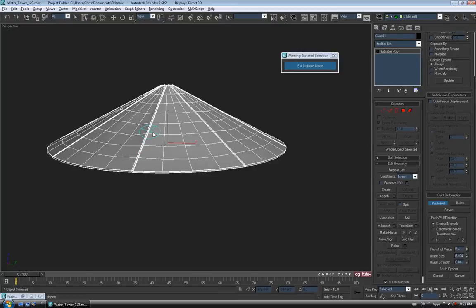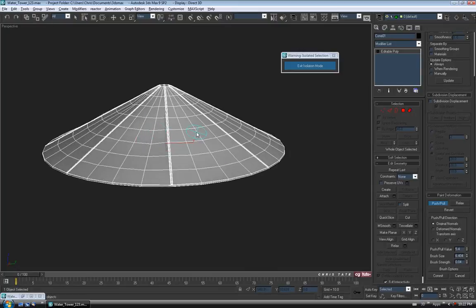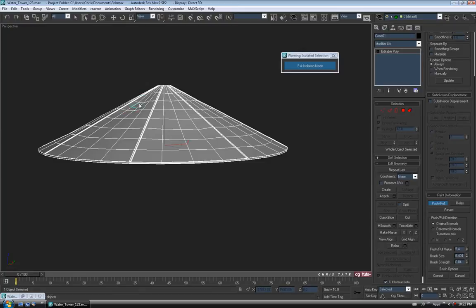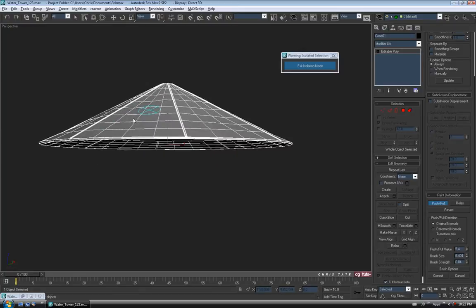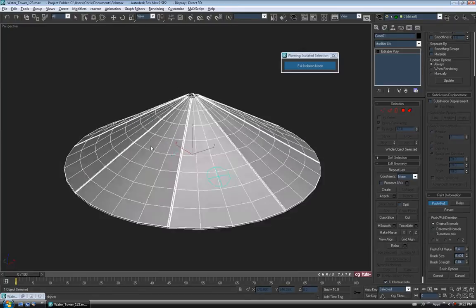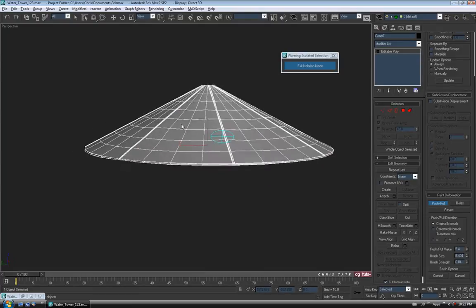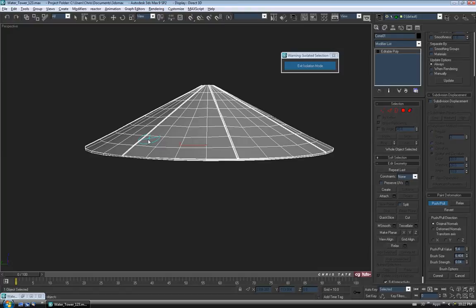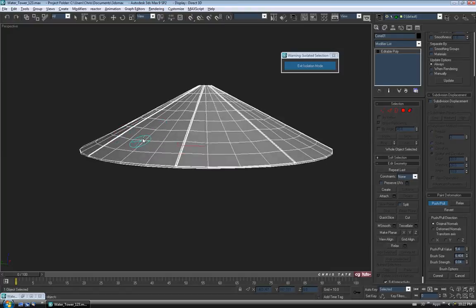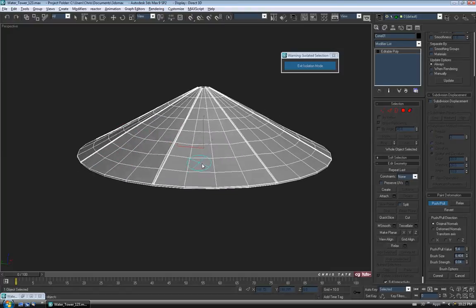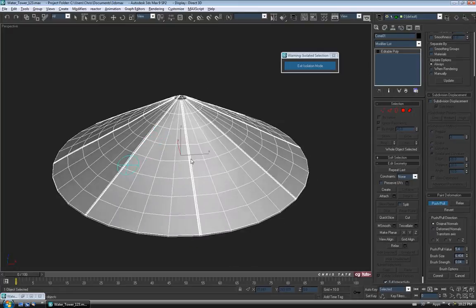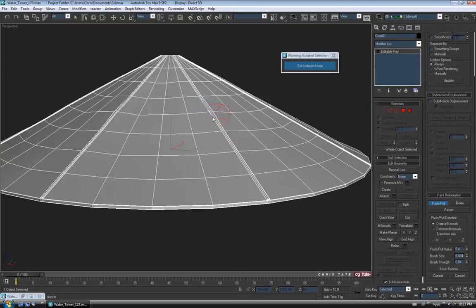It is a little hard to tell what you're doing because of the angle of the cone, but you can see it here. I got kind of a massive dent in there, so I'm going to tone that down a bit maybe. Maybe hit it over here. A little too intense. Let's tone this down a bit.